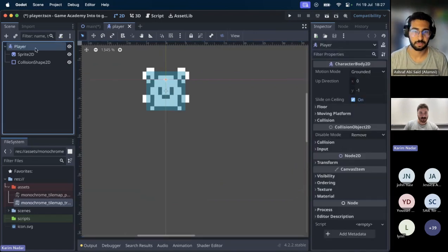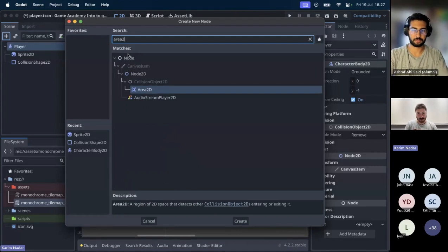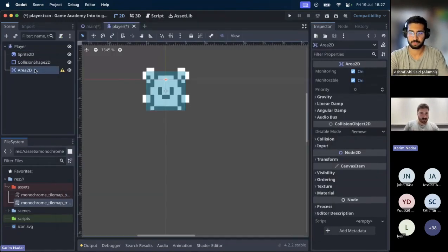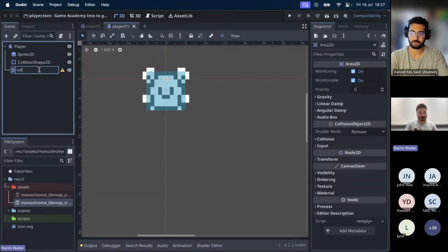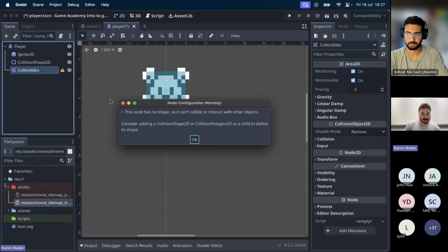And this is it. Under player, we're gonna add another Area 2D. We're gonna name the Area 2D collectibles, which is gonna have under it another collision shape 2D.